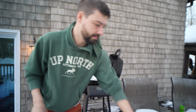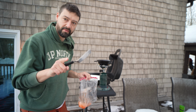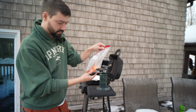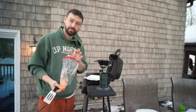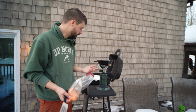Alright guys, now we're going to fry up the white perch. I'm pretty sure, correct me if I'm wrong, and I'll double Google search this, they're in the same family as striped bass. So white perch are actually in the ocean as well, and the meat looks identical. The last striped bass I had was not that good. If you guys have any more recipes for white perch and lake trout, let me know in the comments below.